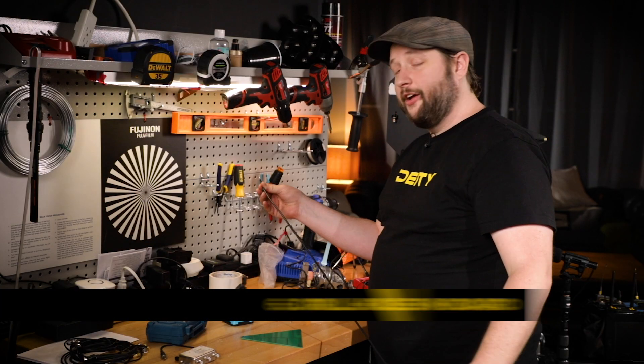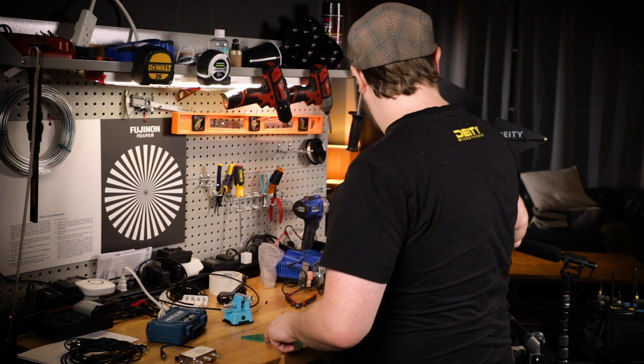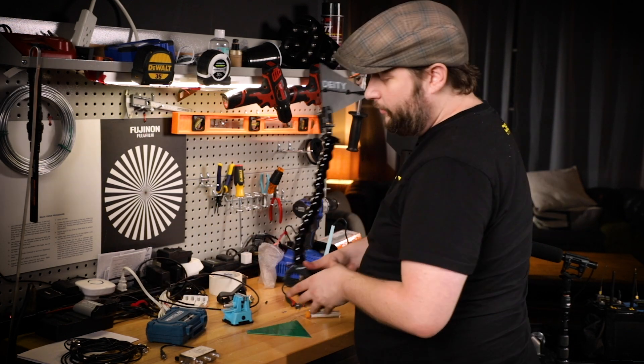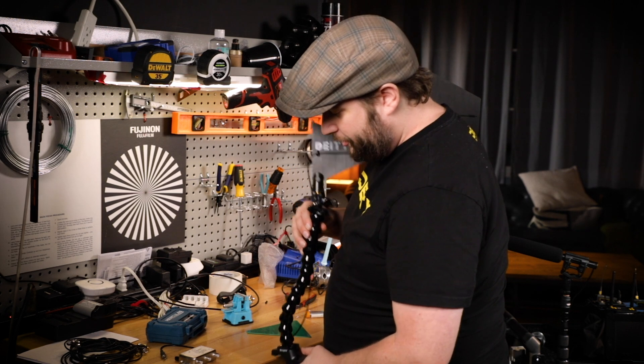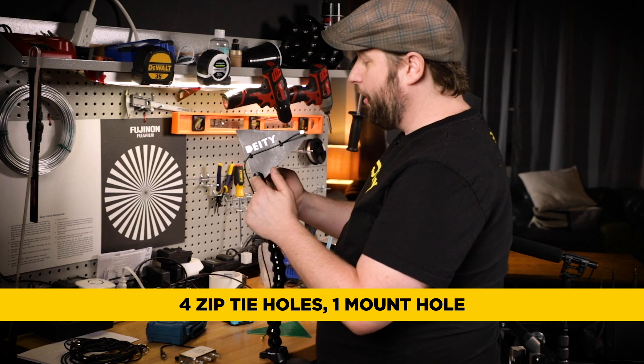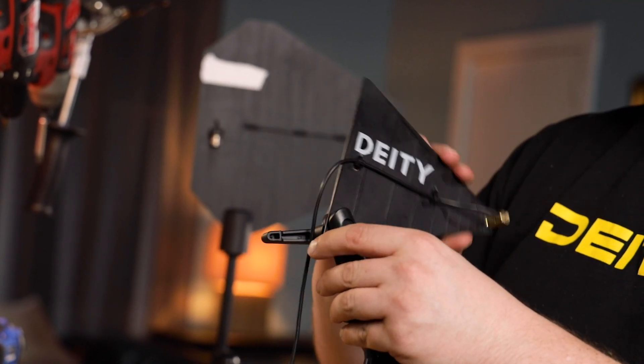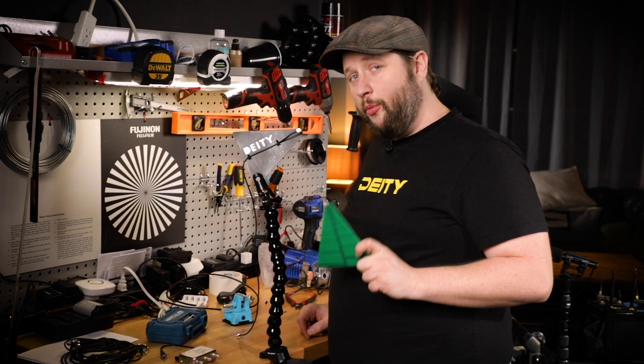The next step is actually using a drill — we're going to be drilling into this board. I've already pre-done this one and this is the one we're going to use as the template for the rest of this build. I've got two zip ties, four holes, and a hole down here at the bottom allowing some hinge movement so we can get more directionality. Today's build is going to be a low-profile build.